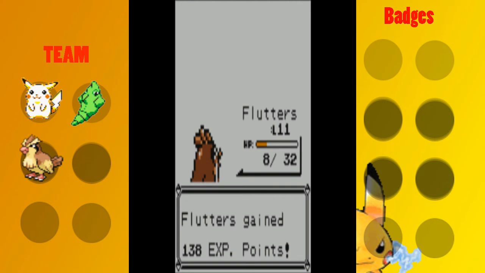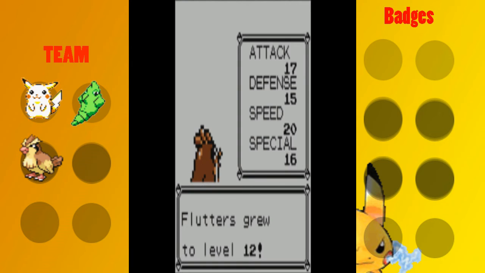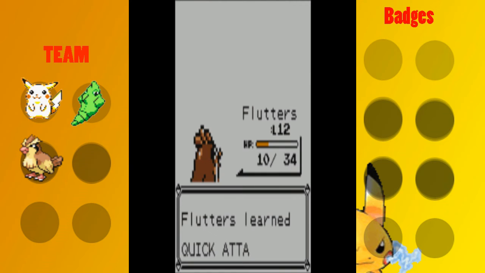Flutters gained 138 points. We're to level 12. Alright, Flutters might end up evolving before Bob. Well, no. Pidgey evolves at level 16, doesn't he? Attack 17. Okay, speed stat is very good. Flutters learned Quick Attack. Okay, Watson gained 138. Grew to level 11.